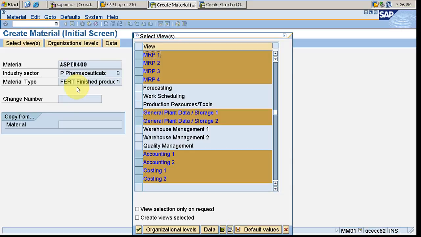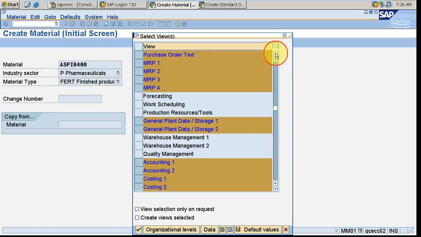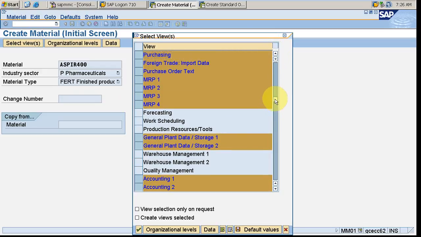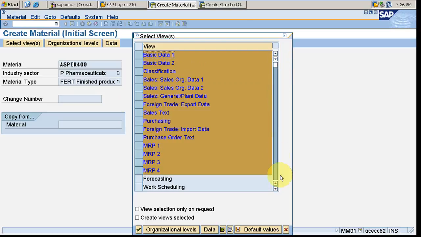I'm selecting the views which are more important to us in the discussion now, because if we select all the things, we have to maintain all the things. If not, the system will not allow to save. This classification is not important.